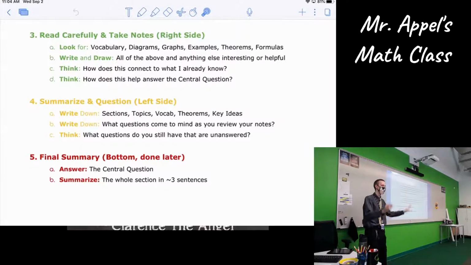Okay? The beauty of the Cornell notes is when it comes to review, you could read just the left side, add a question at the top, summary at the bottom, and your brain will fill in the rest. It'll be like, oh yeah, I remember when we created these. It has all this, and here's all the stuff, and it'll just come right to you. But you have to take the time when you make it in the first place.